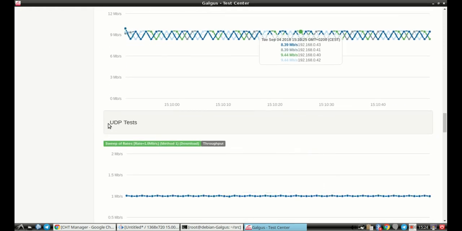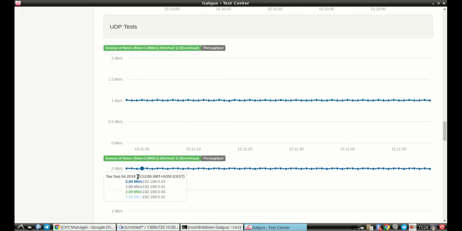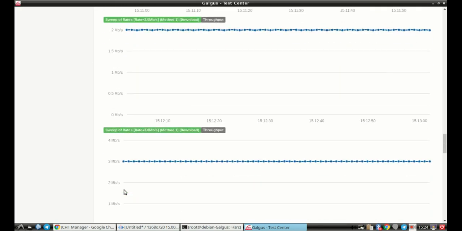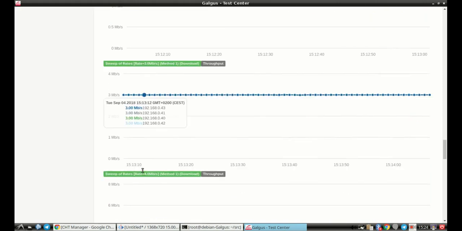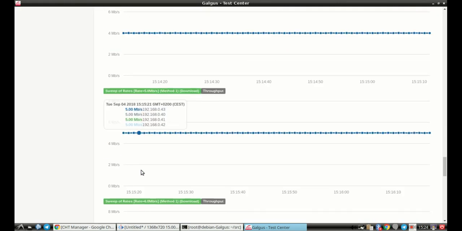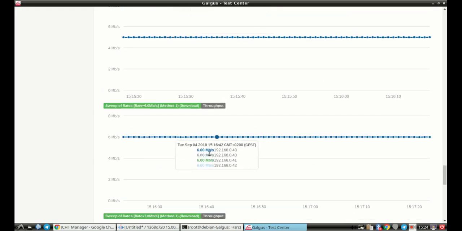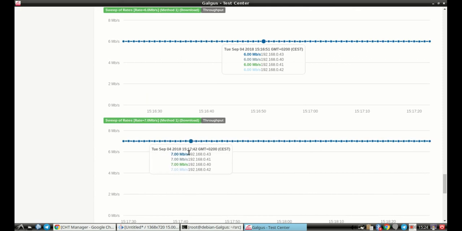We now see the UDP throughput per sweep rate, starting at 1 megabits per second, sweep rate 1, and scrolling down across sweep rates 3, 4, 5, etc. We can go all the way down to sweep rate 10 megabits per second, viewing each individual graph.